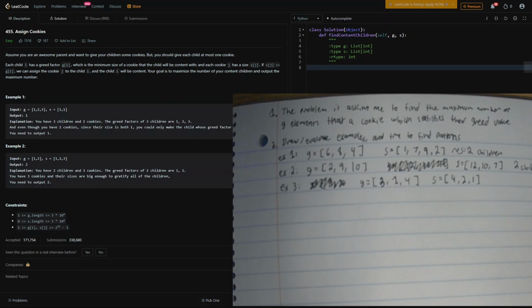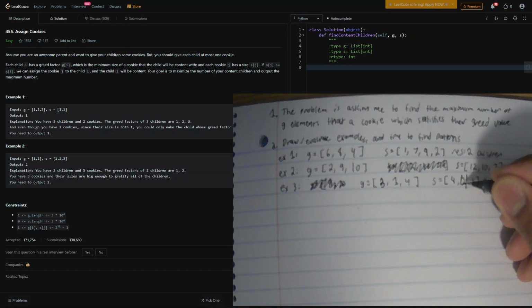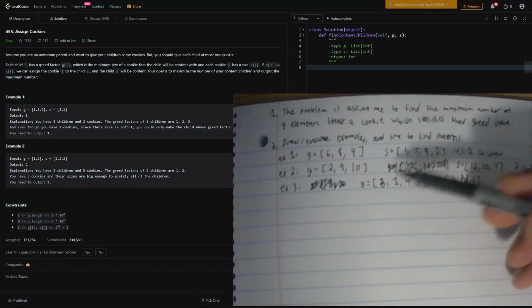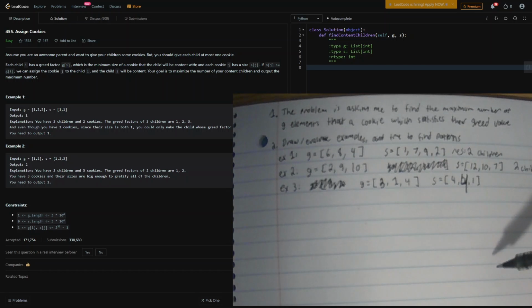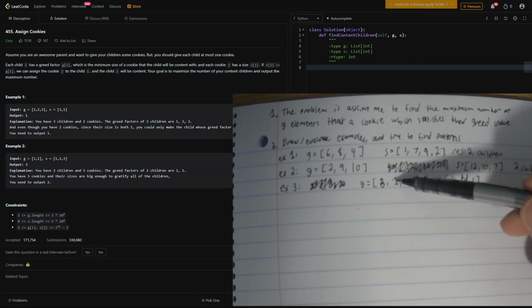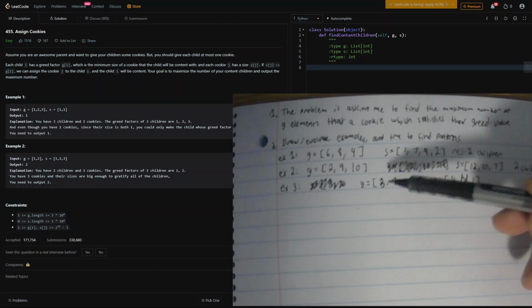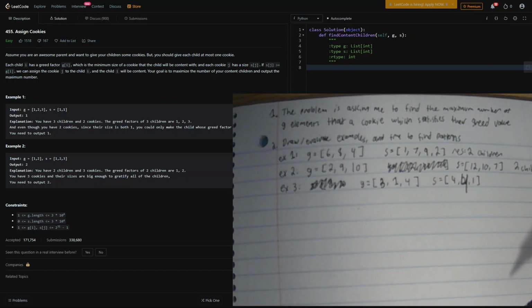And the answer is no. Okay, what if this was 4 instead? Then we would say, okay, 4 is greater than 3. And then again, 4 is greater than 1, but 1 is not greater than 4. But you can satisfy all children in the sense that 1 is equal to 1, 4 is equal to 4, and 4 is greater than 3. So the maximum amount would be 3.